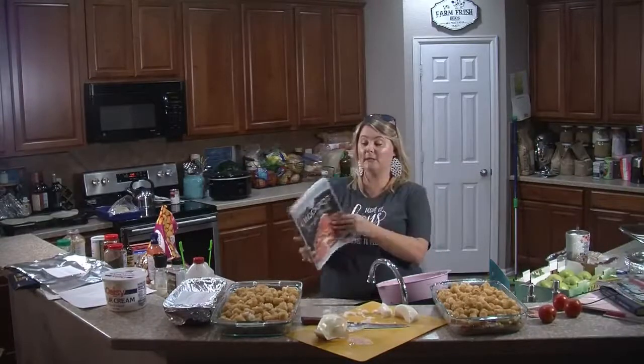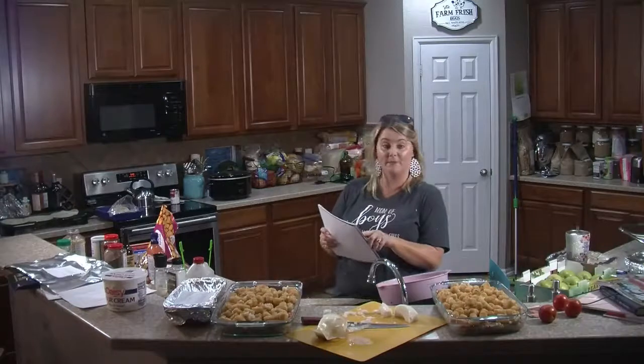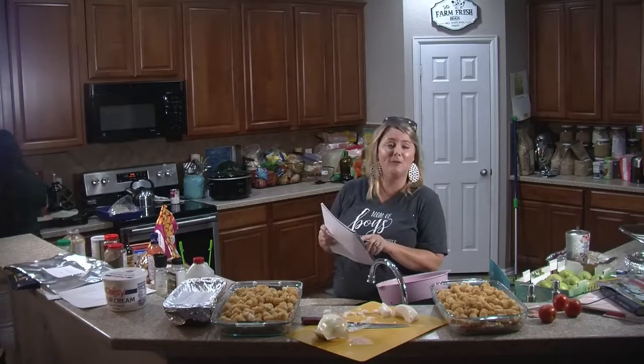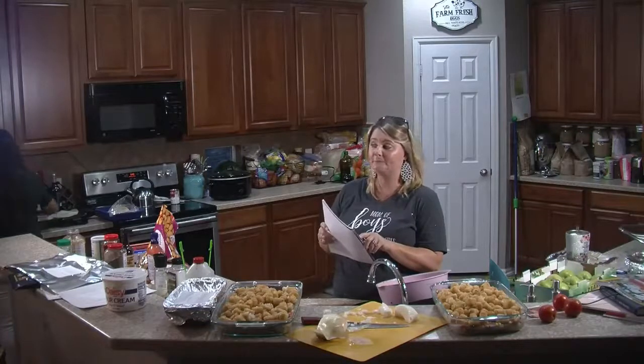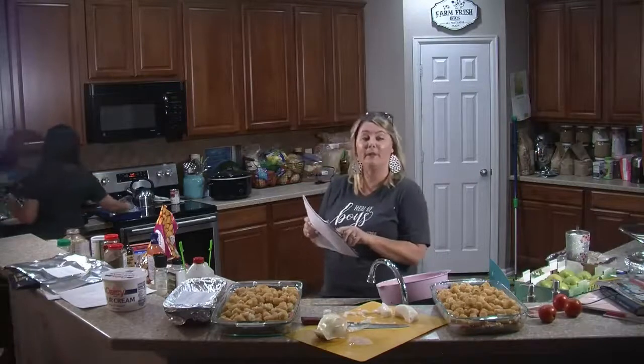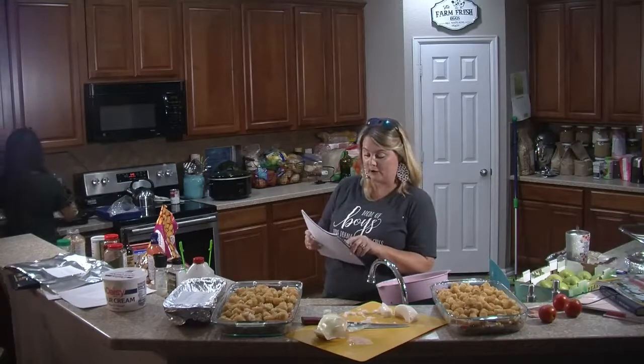So there you go. I'm going to tell you really quickly what we made again. We made creamy ranch pork chops. They looked super delicious. We made garlic lemon butter chicken going in the freezer. We made cranberry orange chicken. That's the one that Kelsey and Lenny and everybody thought was creepy and weird, but it's going to be good. It has cranberries in it, orange marmalade, French onion powdered mix, and Catalina dressing. I can't wait to eat it. I know it's going to be good.